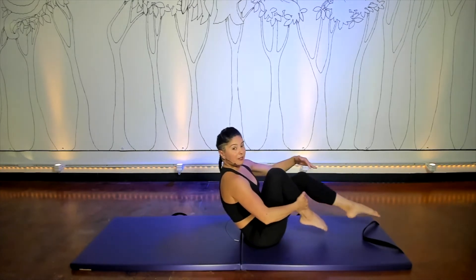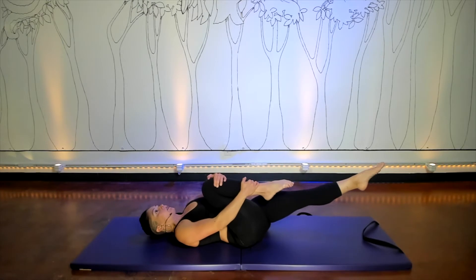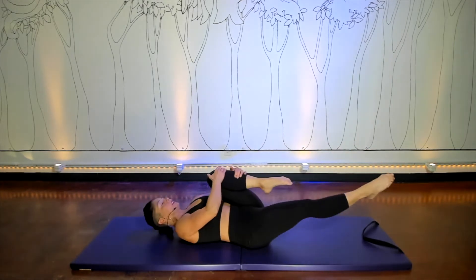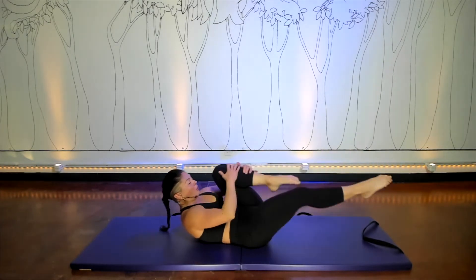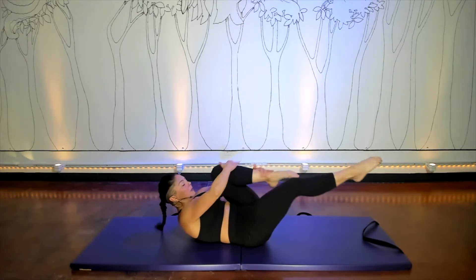Right into the stomach series, grabbing onto one leg and coming down. You can choose to leave your head down today, or you can bring your head all the way up and keep it there until your neck starts to feel like it's doing more work than the rest of you, and then you can lay it back down. So in this single leg stretch, the ideas are really still the same — you're trying to pull your upper body away from your lower.